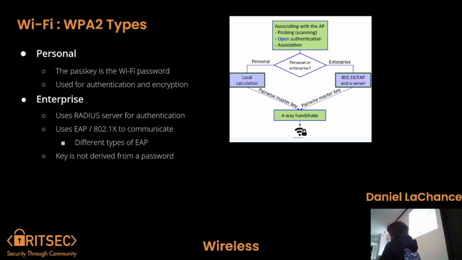Okay. So WPA2 types. There are 2 types of this, as there are with pretty much all of these Wi-Fi standards. There's personal, and then there's enterprise. Personal just uses the Wi-Fi password in order to initialize the key transfer and authenticate users, whereas enterprise actually uses its own server for it. So enterprise is a little bit better, just because you're not using the same key to authenticate almost all users. But still, you have the 4-way handshake, so even though the Wi-Fi password can be weak, you're not going to be able to view all traffic depending on the scheme.